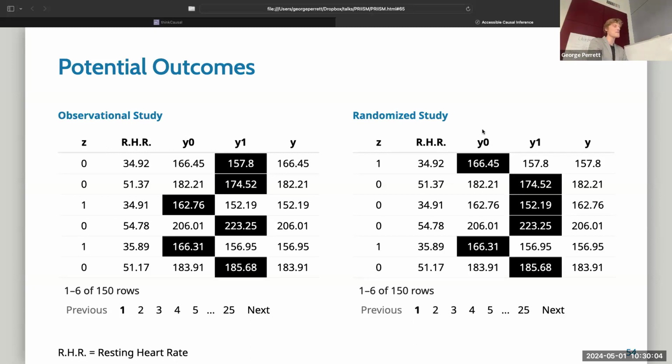Now, I want to point out a very important property. The only difference between the randomized study and the observational study here is I've just changed the treatment. And the Y we observe is just the potential outcome that we actually directly see. So the SATE is the same because all of the Y1s and the Y0s are identical. The only thing I've changed is the treatment Z. And because Y depends on Z, and Z changed, the observed Y is also going to have to change. So the only difference between an observational study and a randomized study is the treatment assignment mechanism, the mechanism at which the treatment is assigned.